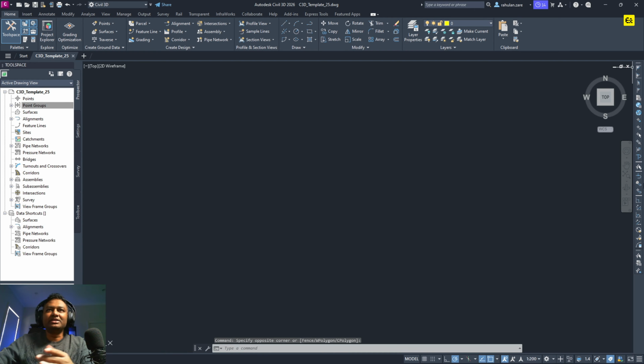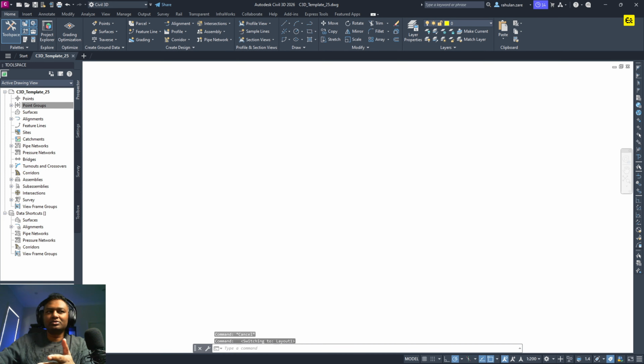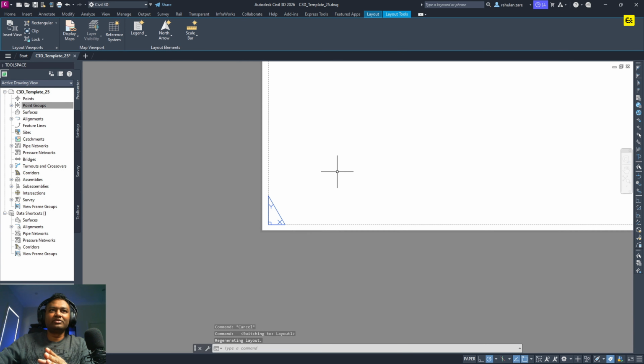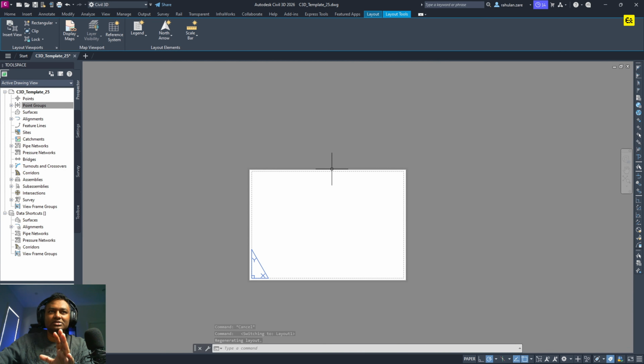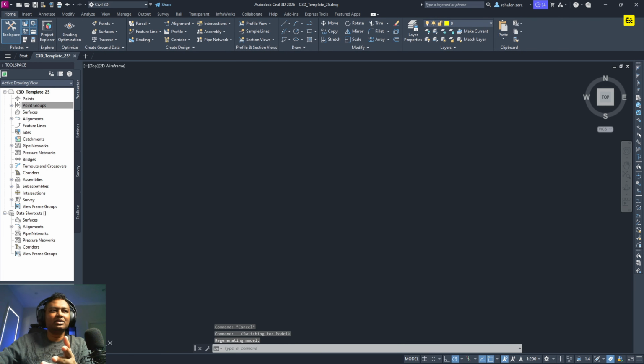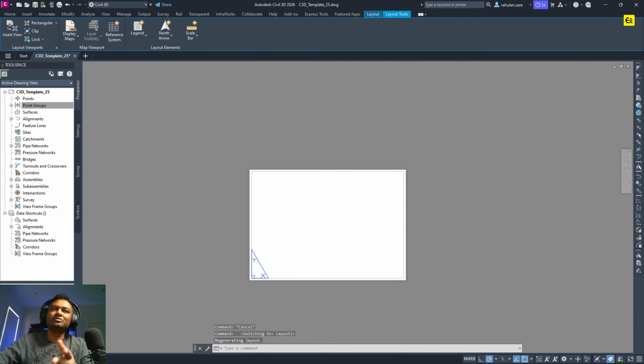And then the main space, this is your model space. The model space is where you draw. Model space is where you work. And then you can switch from your model space to your paper space, which is your layout, what you're going to print. So everything comes from here. Whatever is inside the margin is what is going to be in your printer or your PDF. So the model space is for drawing, and the layout, which is the paper space, is for printing.